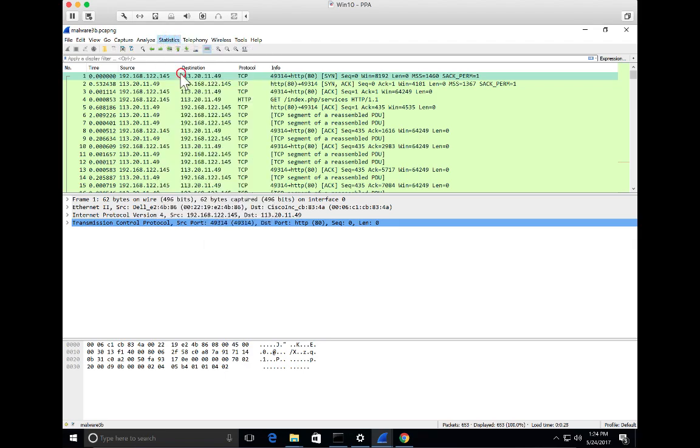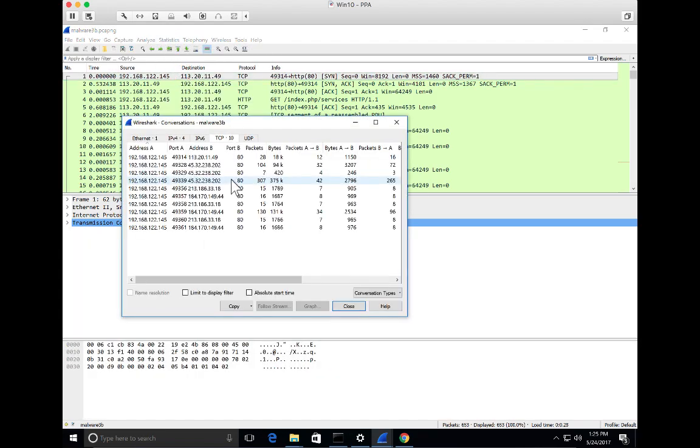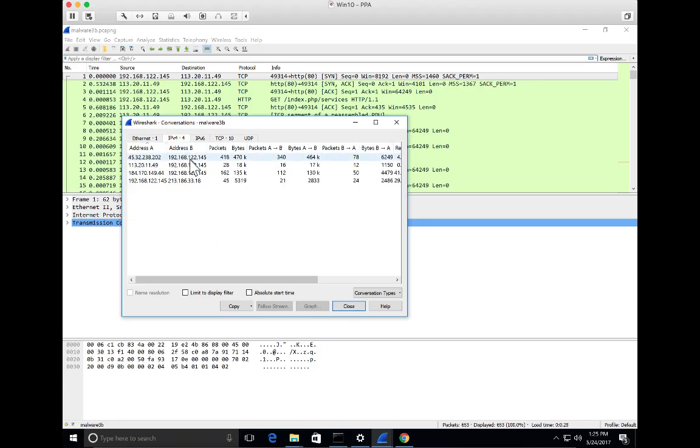I'll go ahead and look at the conversations just to get a picture of what we have going on here. And it looks like we have more than one. It looks like we actually have, oh dang, four IPv4 conversations going on between various hosts. It looks like the common thread amongst all those is 192.168.122.145, which is our victim host. So that would make sense, since that was probably what was applied in the filter that pulled this data back, is all data related to this particular victim host for a specific amount of time.